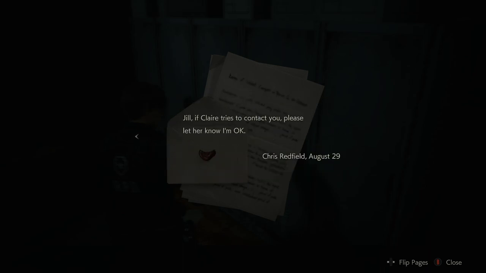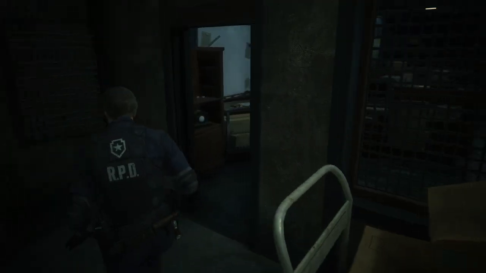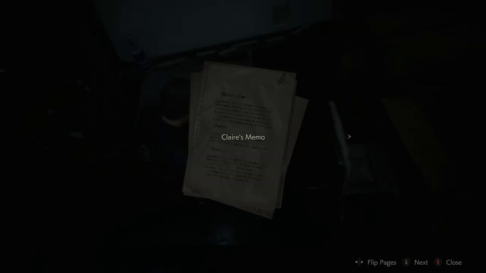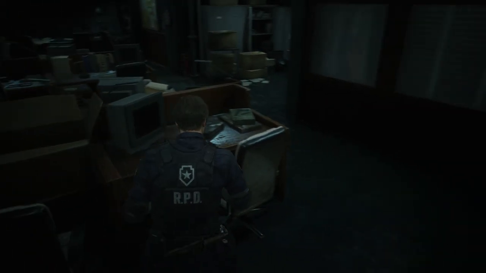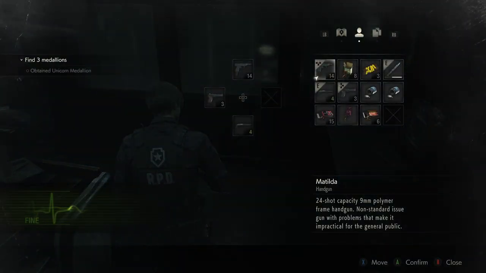Yeah? Yeah. Chris's letter from Europe, supposed letter from Europe. Cartwright ACP. Claire's memo. Leon, I hope you find this. The station's done. Get out of here ASAP. Don't worry about me, I'll be alright. And don't stress about my brother either. Just focus on getting yourself out of here alive, Claire. Oh, yeah. Gives zero new info.